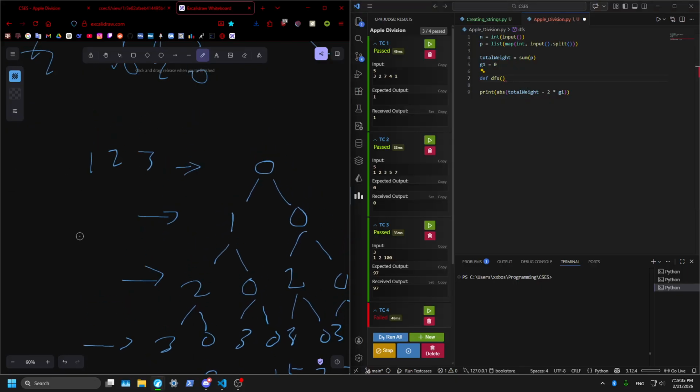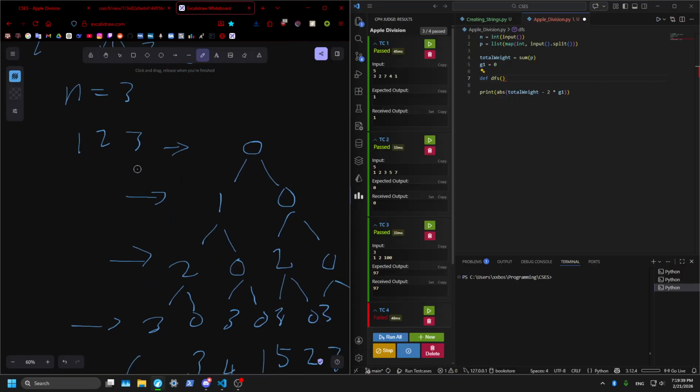In this case, n equals 3. So when do we break out of this? We break. So, okay.